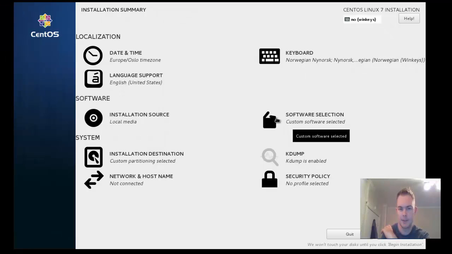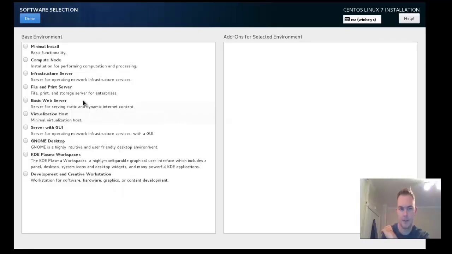And this is the software. So let's see if there is something cool here. Yeah. So this is what we want. We want a GNOME desktop.